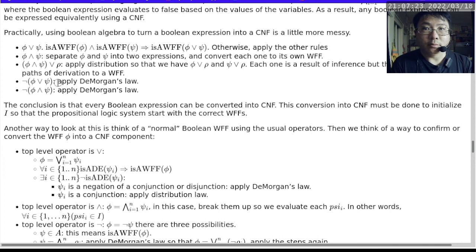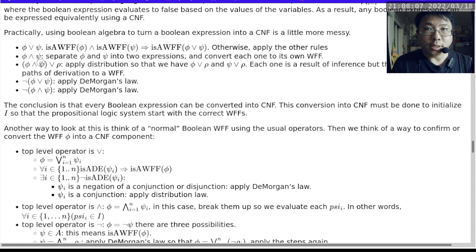So this part here and this part here are trying to express the same thing, just represented a little bit differently. If you see an expression or another expression, then you have a specific case. The specific case is if phi is already a well-formed formula, and psi is also a well-formed formula, then the OR between those two is also well-formed. Now remember, in this limited context, well-formed means it is a DE, a disjunction element.